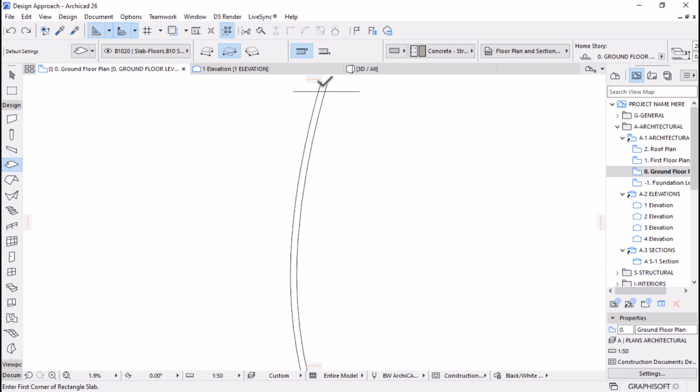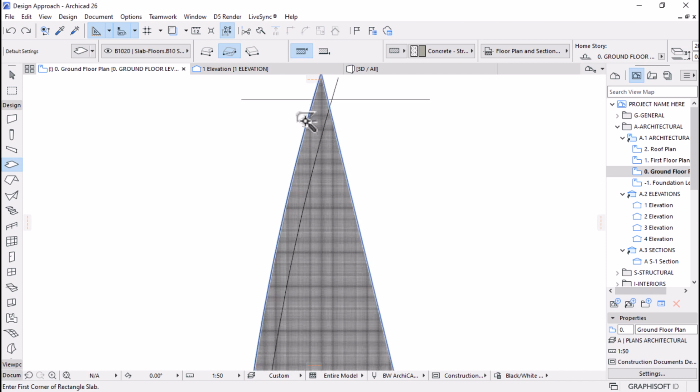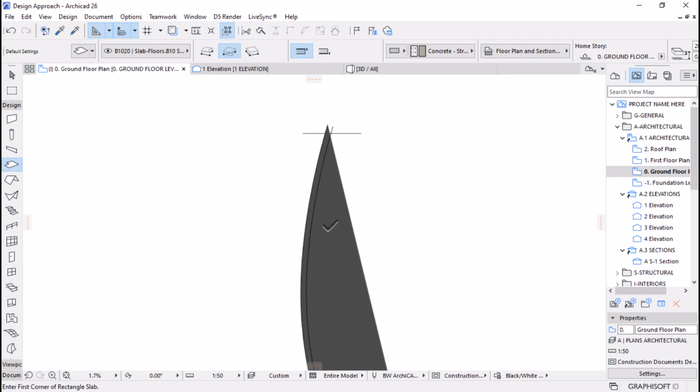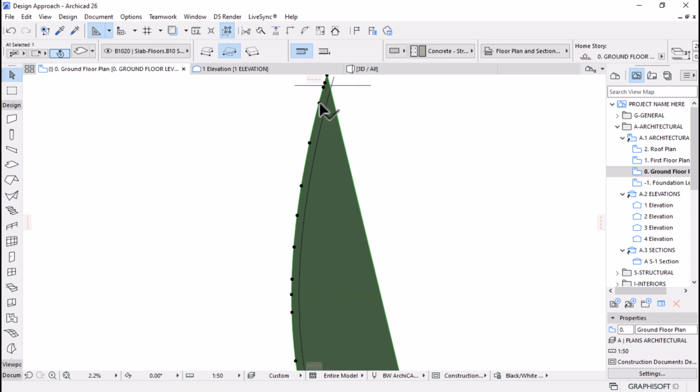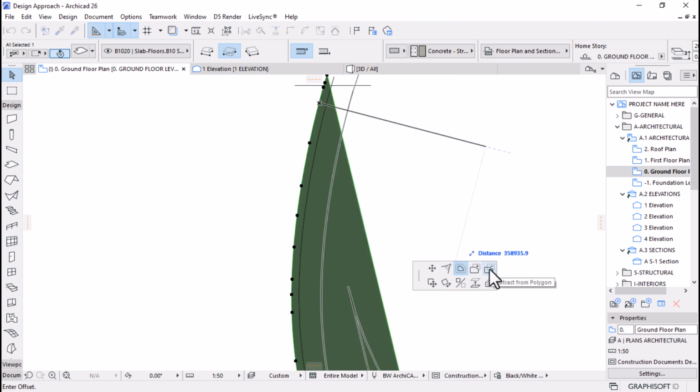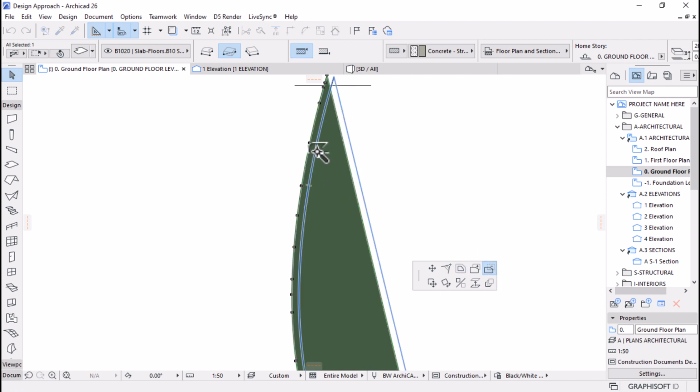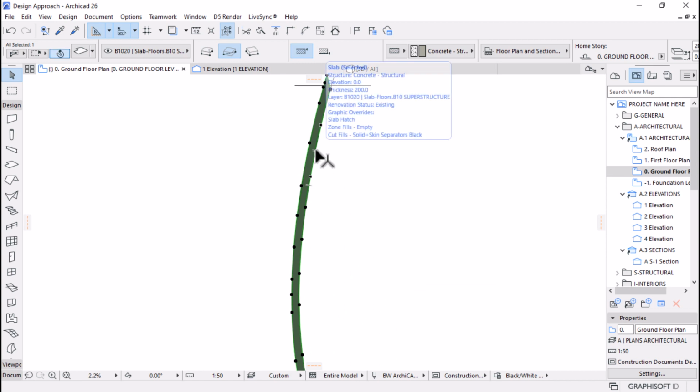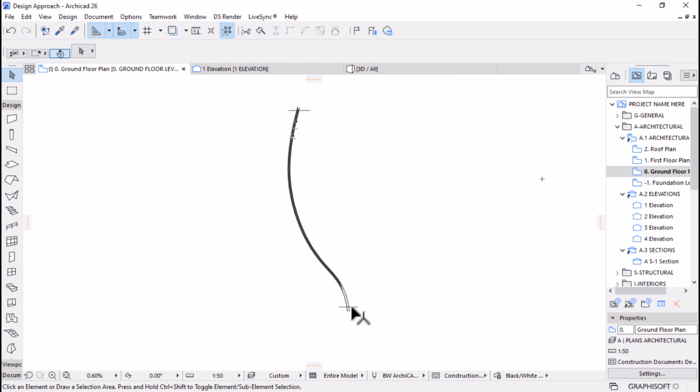In this case, I'm going to click on this one, and then from here I'll select the mesh or the concrete, and then find on the pet palette, by clicking one of the points there, subtract from polygon. I'm going to use this line by holding and pressing the space bar to activate the magic wand, and then click to trim that off.